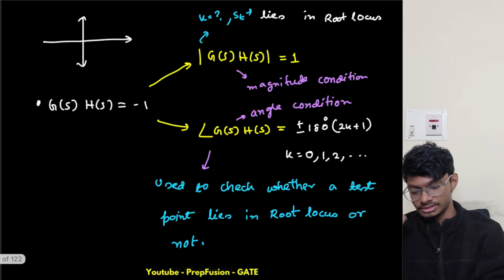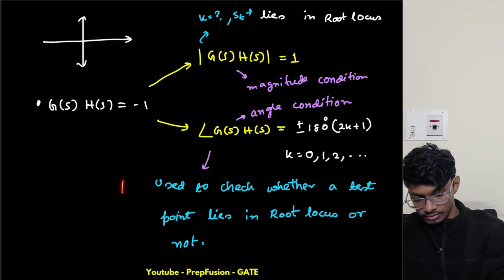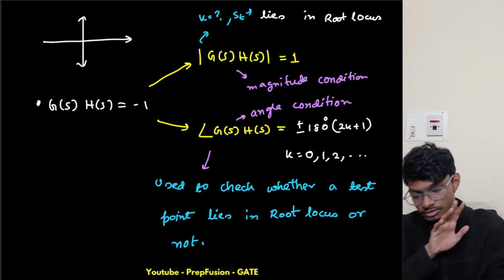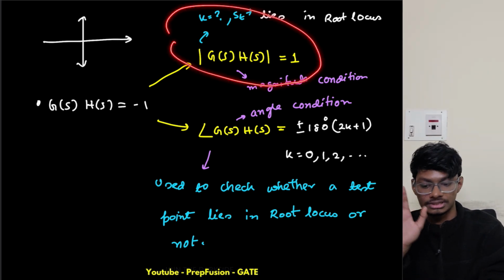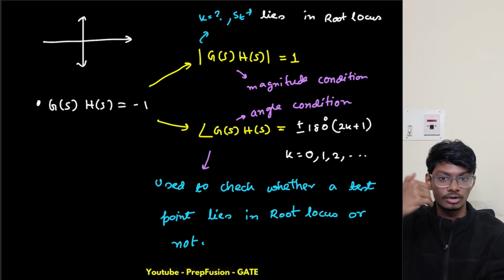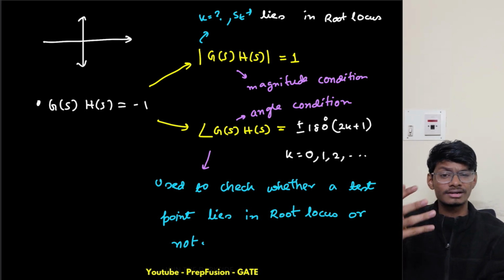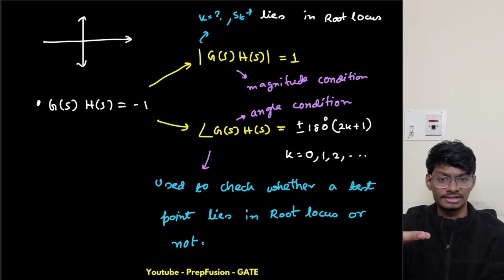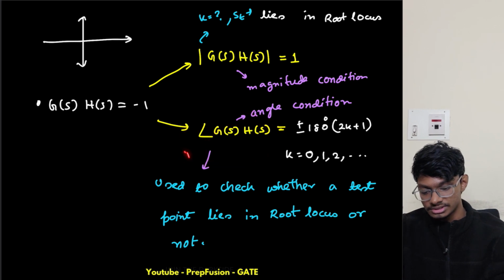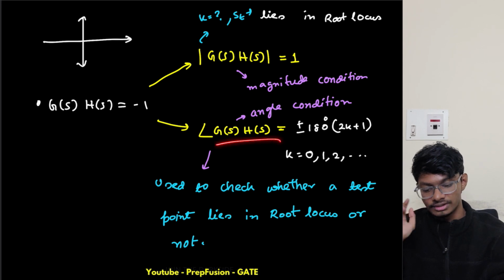If these are both functions of s and k, then I will get it like this. If they have already told us that this point lies in the root locus, then I will directly come to this condition and find the value of k, the system parameter. Obviously they want me to find the value of k. But if they ask to check whether this point lies in the root locus or not, you can go with the angle parameter. Because this is independent of k, you don't need the value of k. You just put the value of s over here and check the angle.